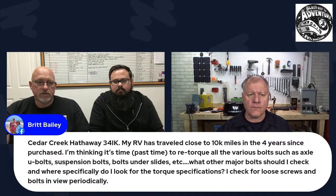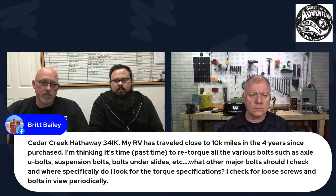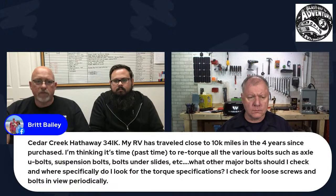It actually reduces 80% of the G-forces that are shaking in the coach, which we keep discovering is damaging a lot of the slide outs, like the Schwintek slide outs. And their claim is that it will reduce the tire wear by 25%. So it's a good overall system. But all of them help a little bit. So see what you have on there, Brett, and check into it.